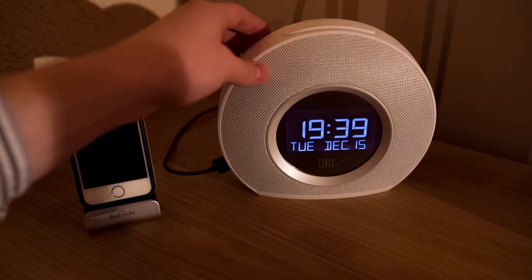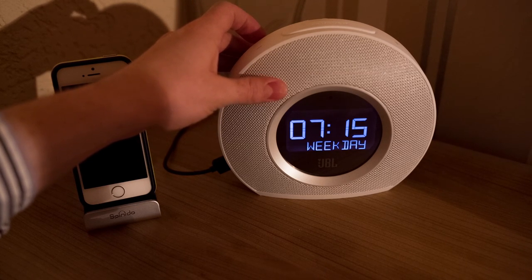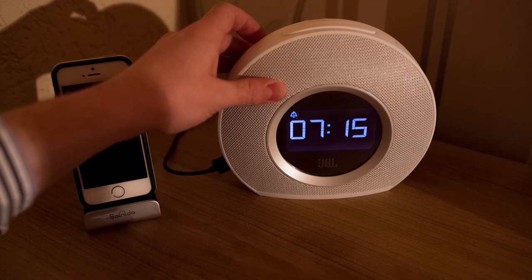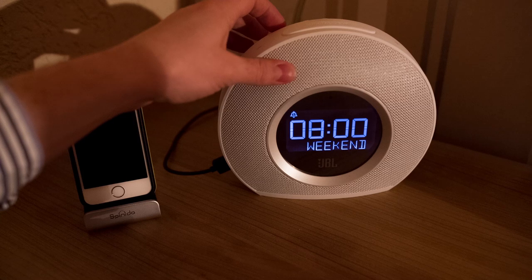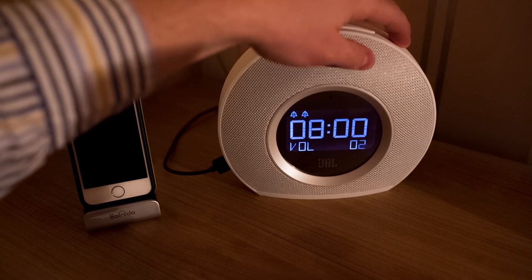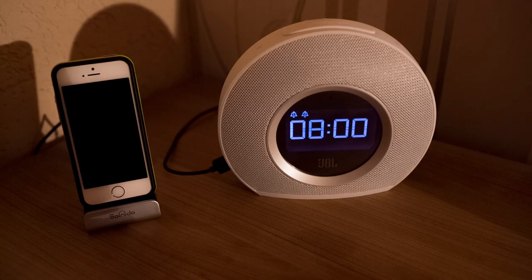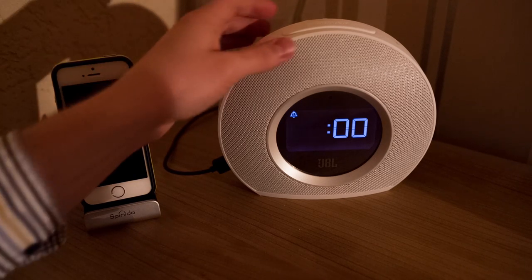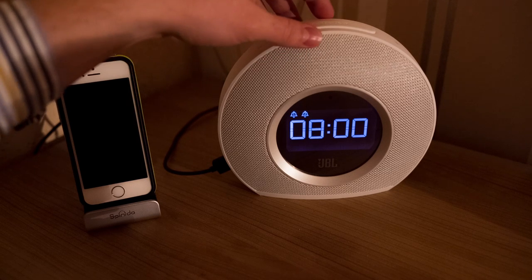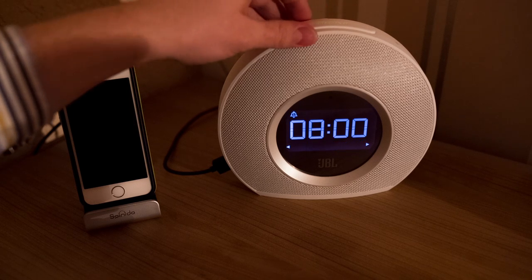Now let's take a closer look at the unit itself when powered on. When you push the alarm button once you will see what the alarm is set to. If you push it a second time you will turn it on or off. If you keep holding the alarm button you will be able to change its settings. To change the settings for the alarm you do not use plus or minus but the forward and backwards buttons as well as the start/stop button at the top. You can set the hour, the minute, and the days you want the alarm clock to go off.